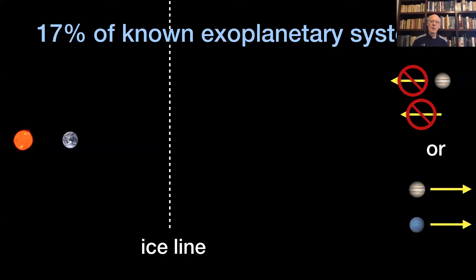That raises an enigma: how do we explain Jupiter, Saturn, Uranus, and Neptune? Because this adds up to 100% of the large planets we see in exoplanetary systems. What is it about our solar system that makes it unique in the sense that Jupiter, Saturn, Uranus, and Neptune are orbiting between 5 and 30 times the distance that Earth is from the Sun? We see this nowhere else. It was a team in Nice, France that discovered what is so special about our solar system, and I've written briefly about this in my book 'Improbable Planet.'